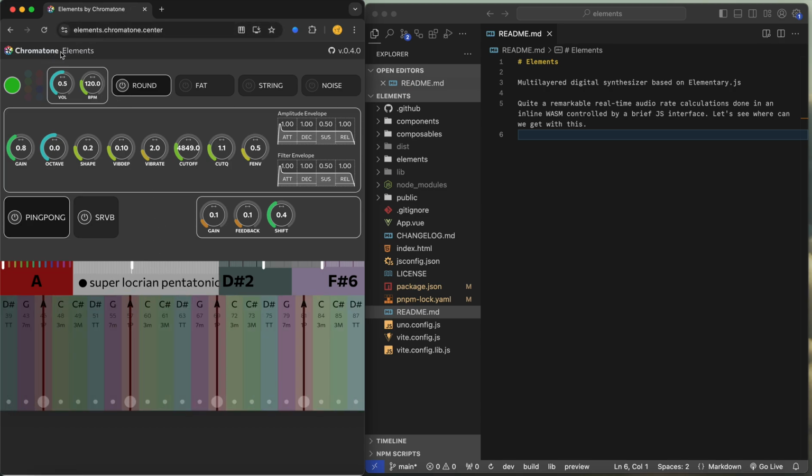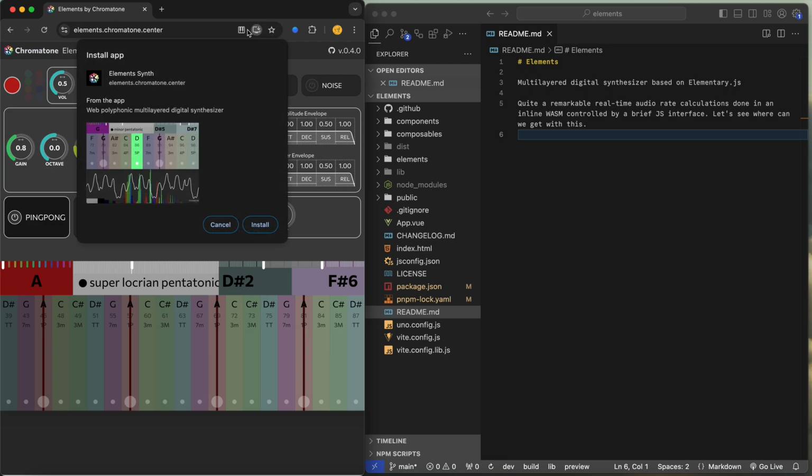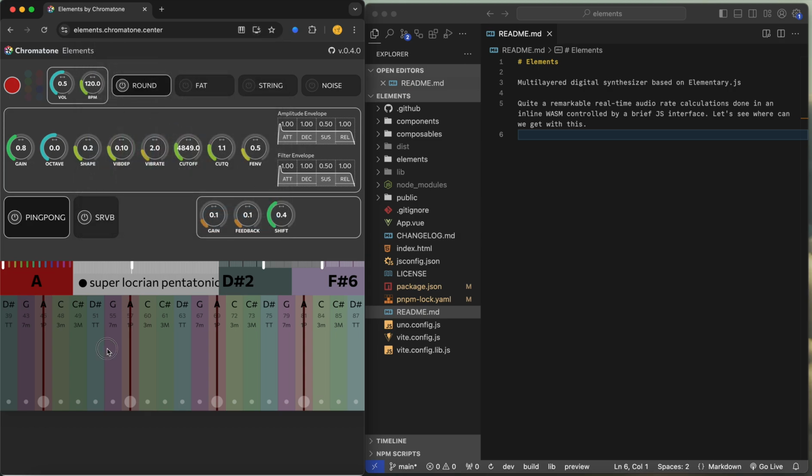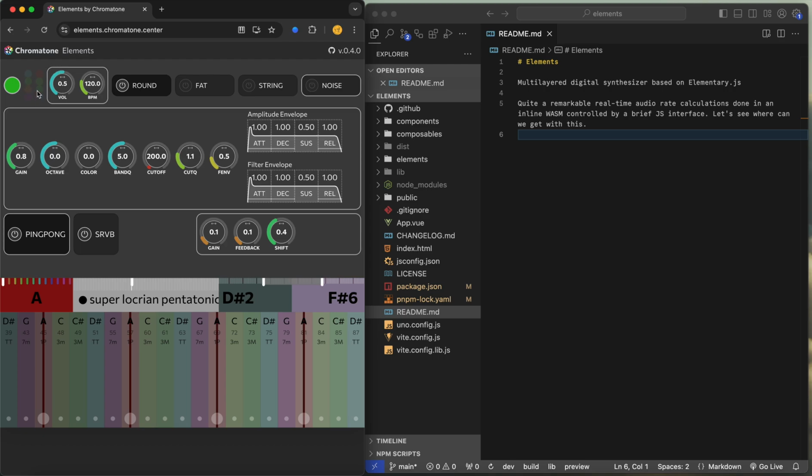So we have a 0.4 version of it, so it's quite evolved because it's basically all the work that was done in the main website is just extracted in a separate web app that works even online. You can install it on desktop or your mobile phone or tablet and just play music with it. Make sounds on your device, and you can choose many parameters and change them and explore 4 layers of 6 voices.